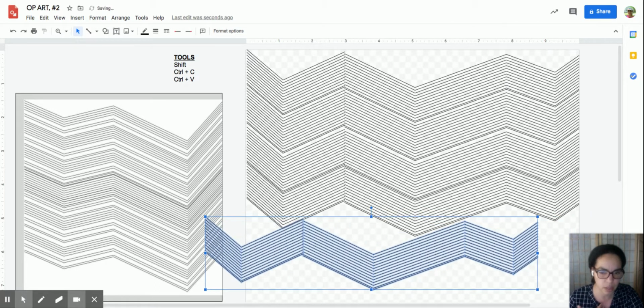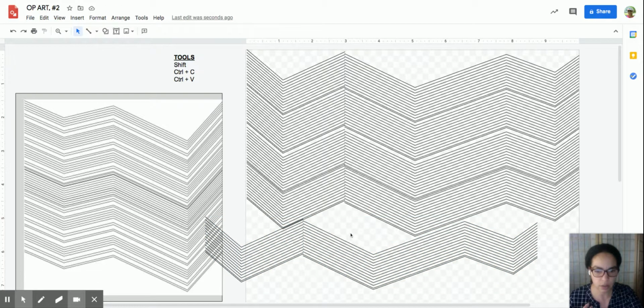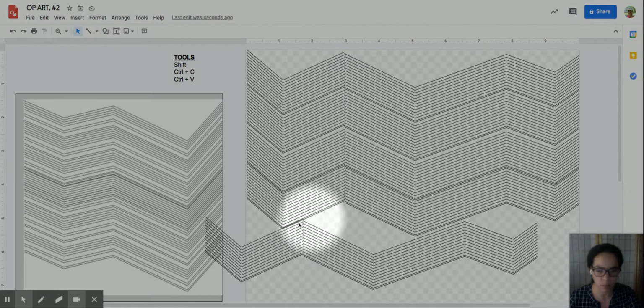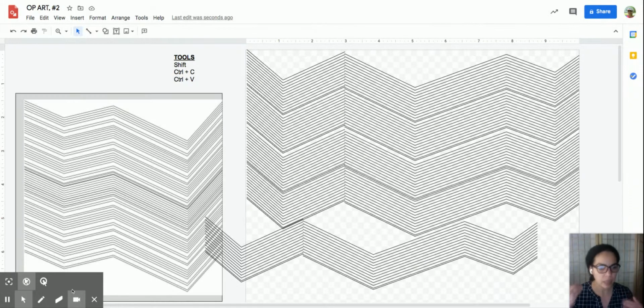If I put this here, for example, maybe this here starts to look like a platform, or right here. See this? To me, that looks like a platform or a wall, or something creative. All right. So play around with your lines and see what else you can create.